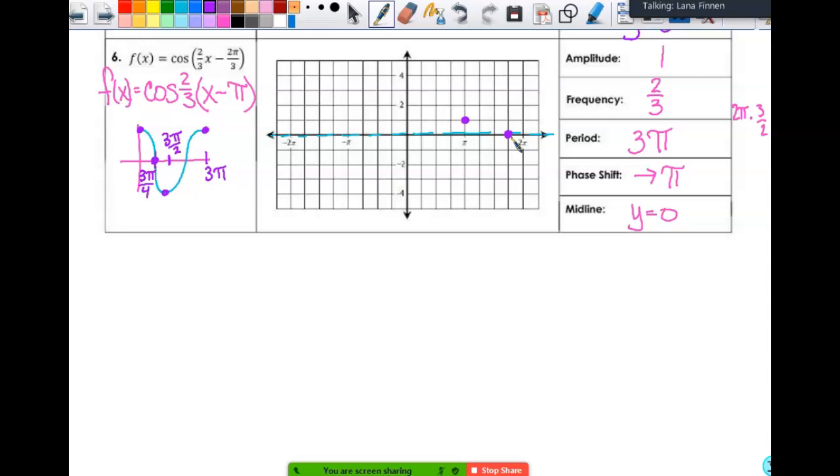So I can only get 2 of my 5 anchor points on there. But that's really enough, okay? Because everything is evenly spaced, and you should be able to think about what's going on here. My parent function would have moved to here to look like this. So really it's just doing the same thing backwards. And so I skip 2. If I'm already up here, when I skip 2, I've got to be down back here at 0. Then I skip 2, and I'm down at -1. Skip 2, back at 0. Skip 2, back at 1. So the fact that it repeats and it's periodic makes it easy to see the pattern even with just 2 points, if you understand where you are in the graph. That's why it's important to have this to refer back to, to think about what pieces you actually have on there.